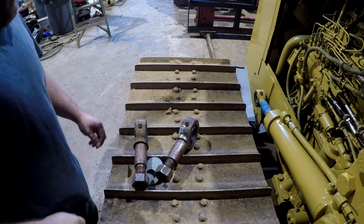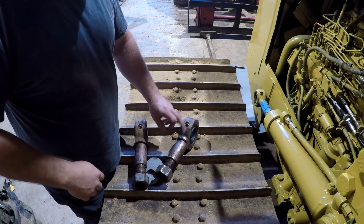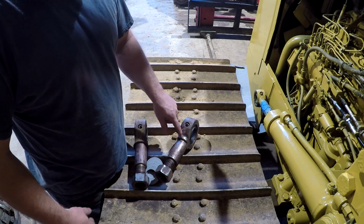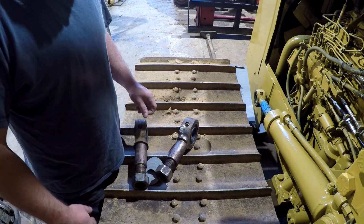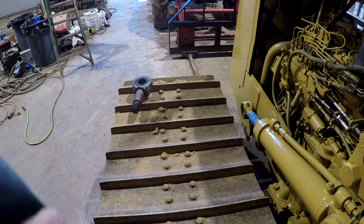Alright guys, I've got anti-seize on them. I've got the grease zerks in there. And I'm going to put this one right here back on the same side it was, where it was messed up because they tried to weld it to the dozer down there for whatever reason. I don't know why they did that.